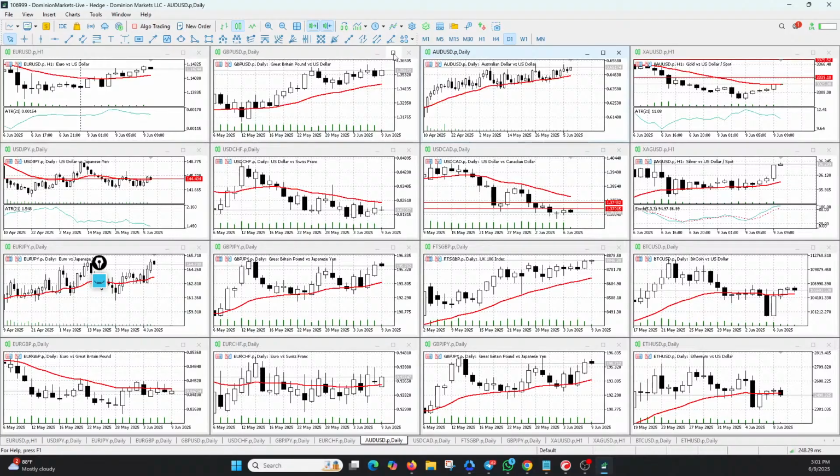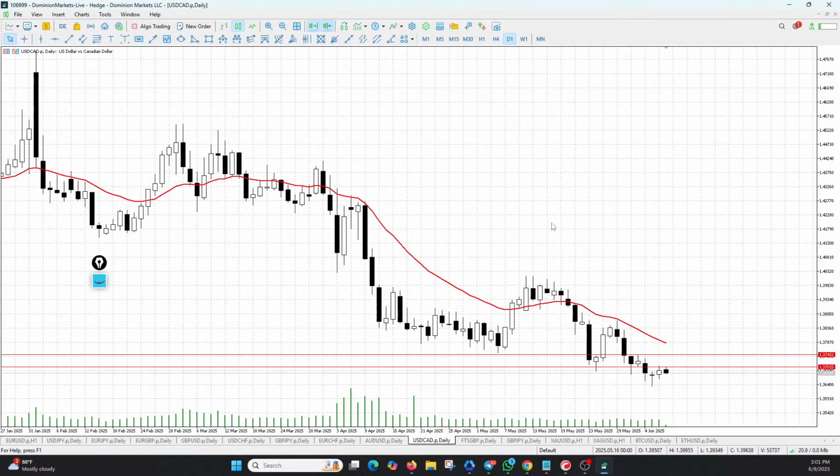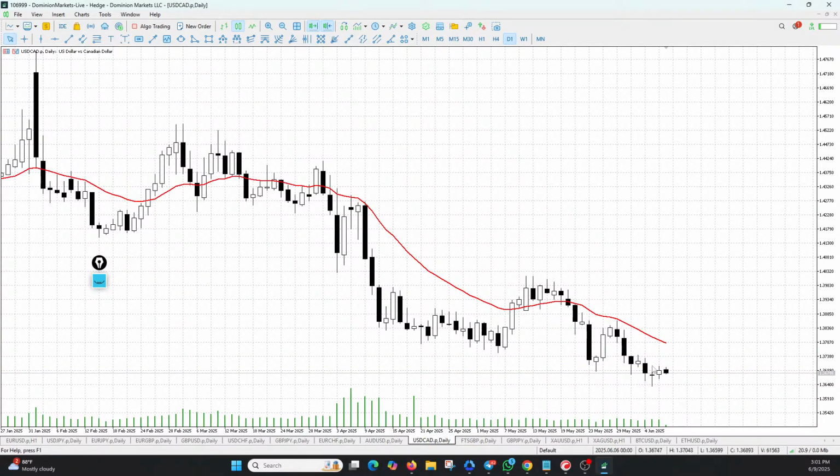Dollar CAD would have been nice on the daily level, but we do have the goal, or we do have US issues. I was thinking, if I look at that dollar CAD chart, okay, let me just clean it up. I was thinking, if we look at this chart, we have this nice dragonfly doji here. We should be thinking in terms of going all the way up to your 21-day EMA.